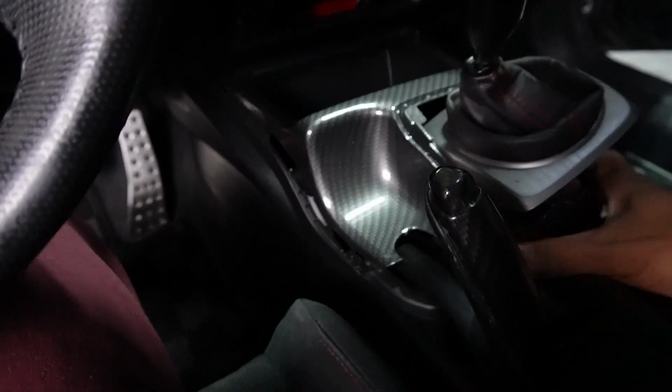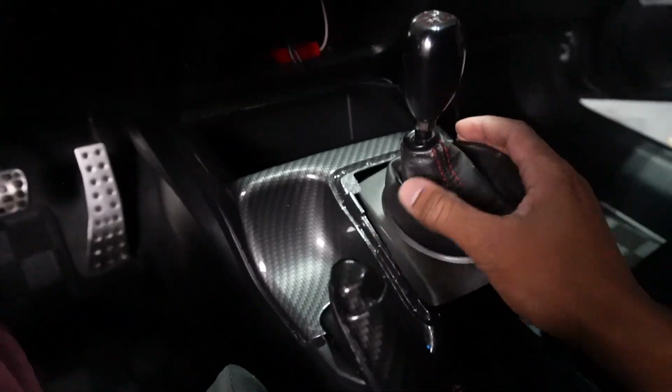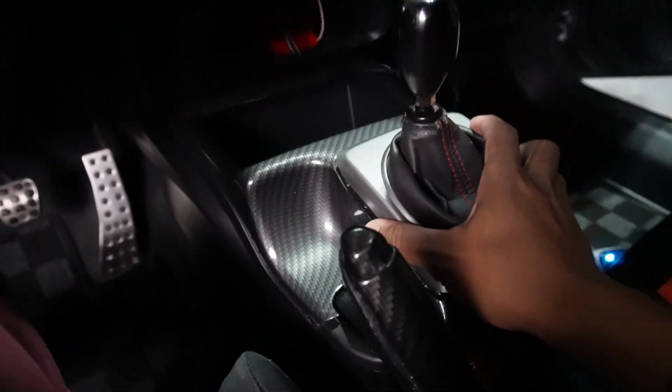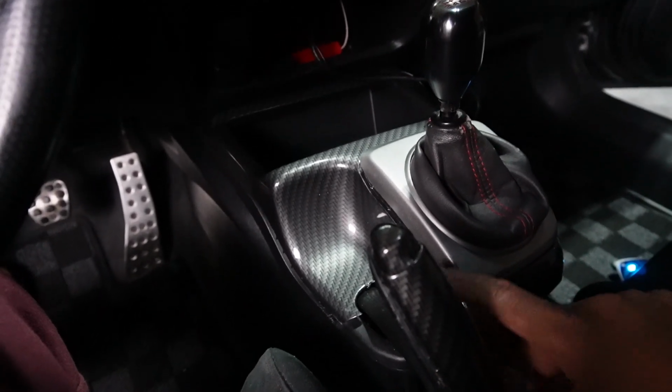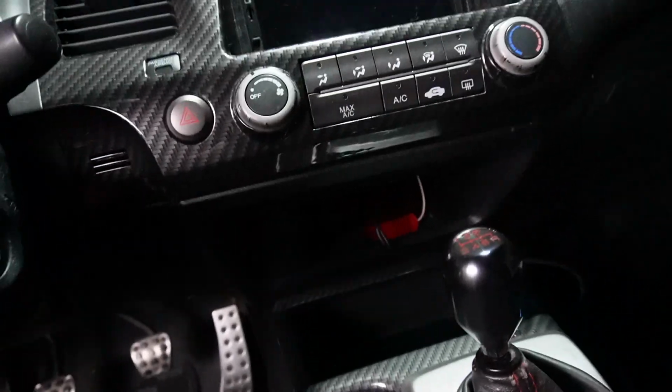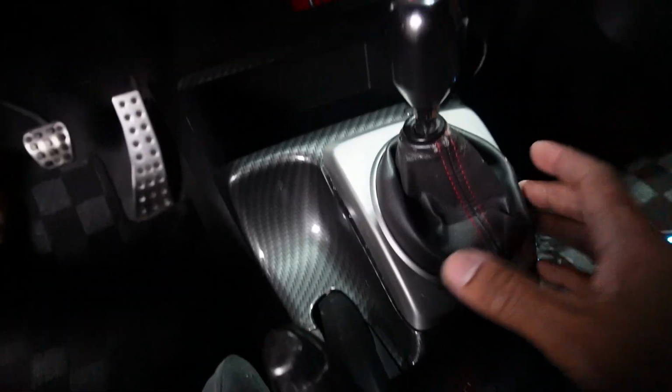All right, so we got this piece over. Get these wires out the way. I need to get the matching carbon dip piece, so it's not just silver. The silver don't look bad though. Silver don't look bad. Let's see. All right, slap into place.